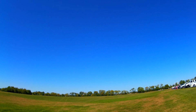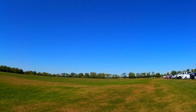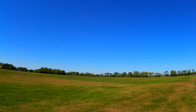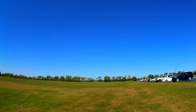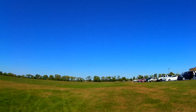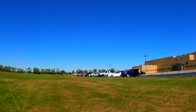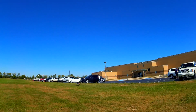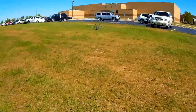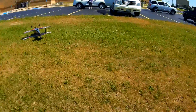Alright, says it's time to land. It's my first 3D plane. I'm kind of digging this, guys. Oh, the wind changed, damn it. It's alright, tight turning radius, we'll bring it in this way. Oh, well, we'll have to work on those landings. That was a hell of a Maiden. Now that's a Maiden. That's a Maiden. That'll work.